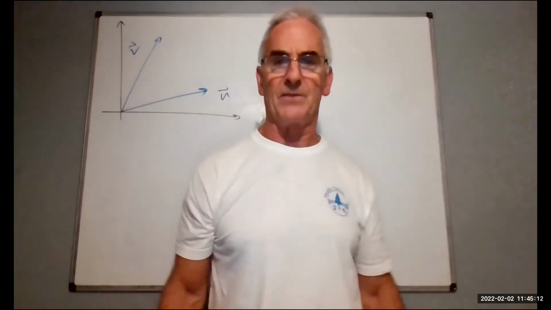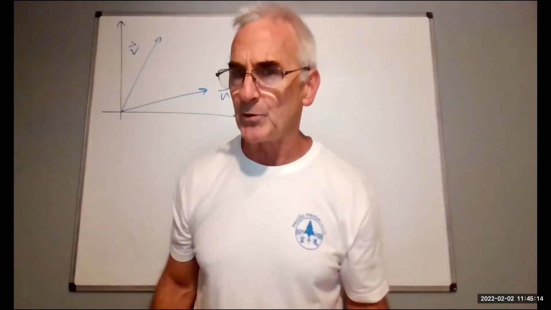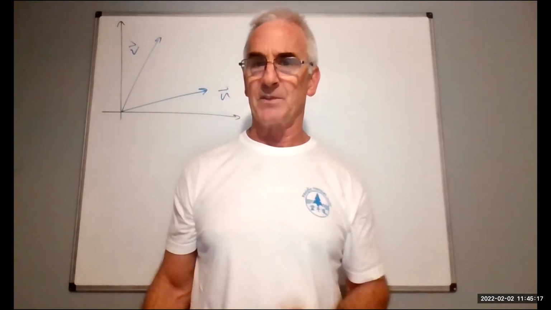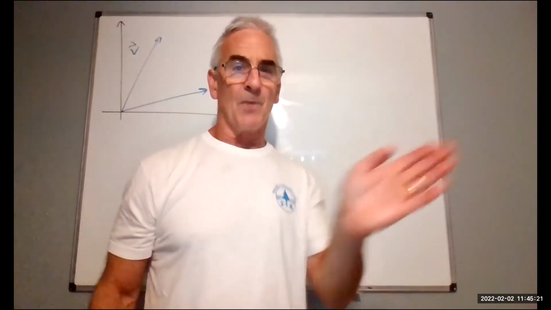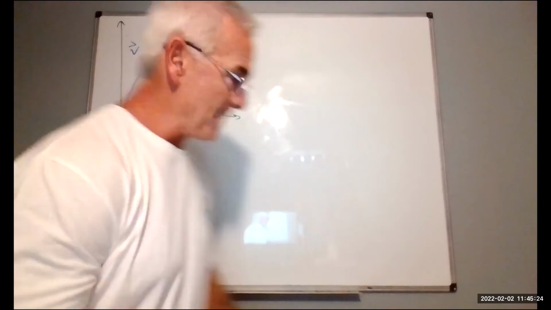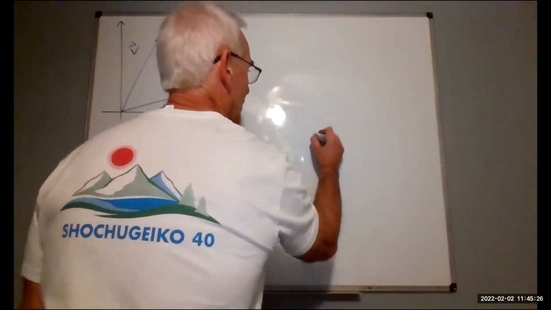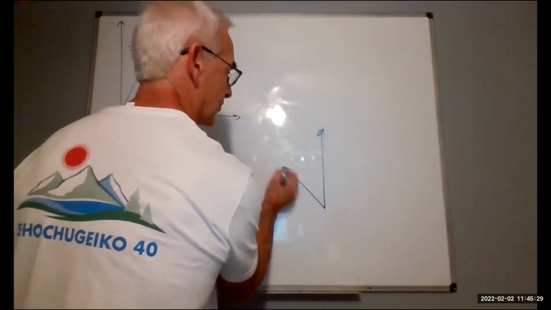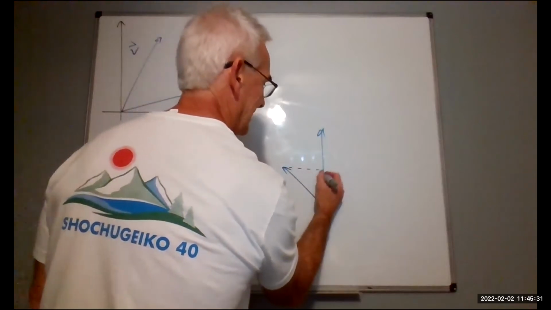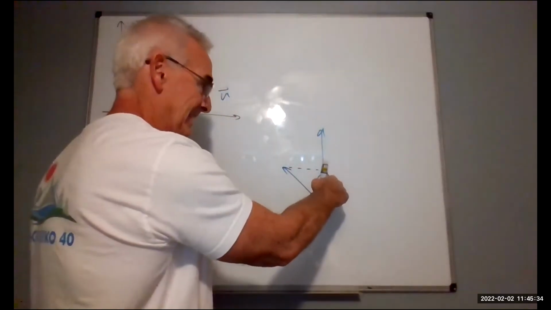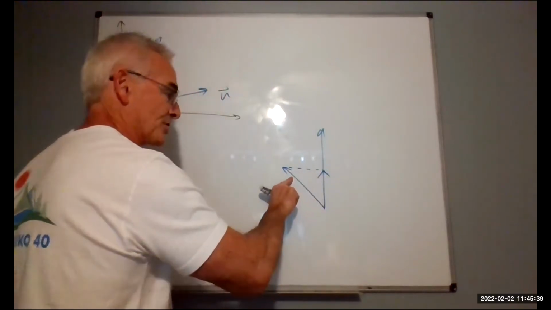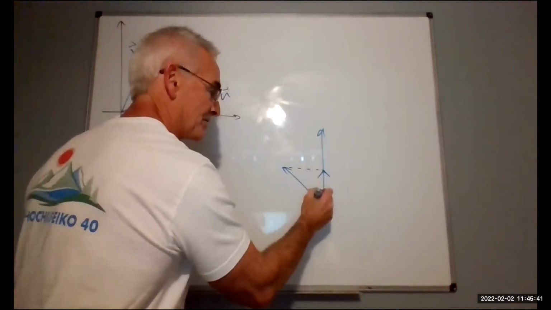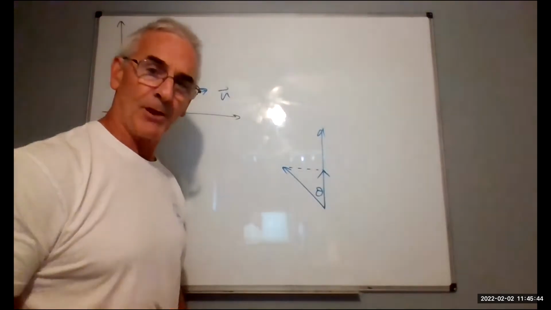I want to push the refrigerator across the room, but I end up pushing it at a 45-degree angle. I can't simply multiply the magnitude of the force times the distance because I didn't push it all the way across the room. I pushed it something less than across the room. So imagine this way. I want to go in this direction, but I pushed it in this direction. I only get this much credit because that's how far I pushed it in this direction. Well, what is this? This is the projection of this onto here. And there's a theta in here somewhere. There's a dot product in there somewhere.